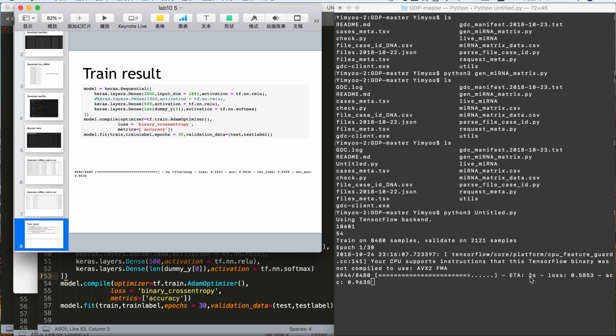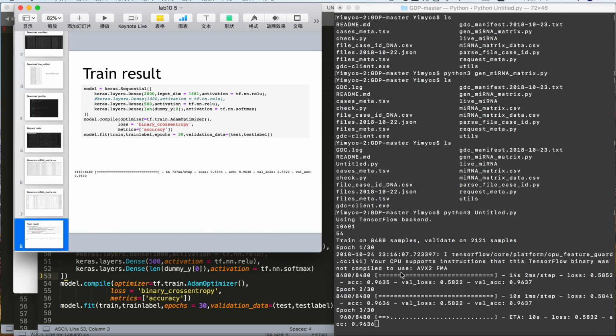We can see the loss and the accuracy of our prediction model. It's very high, with the percentage 96.35. It's the same as what we showed in our slide.